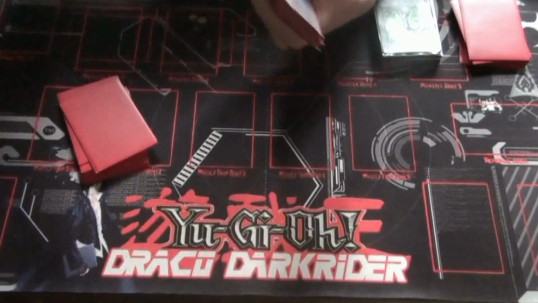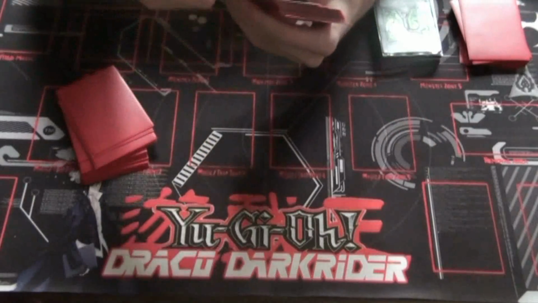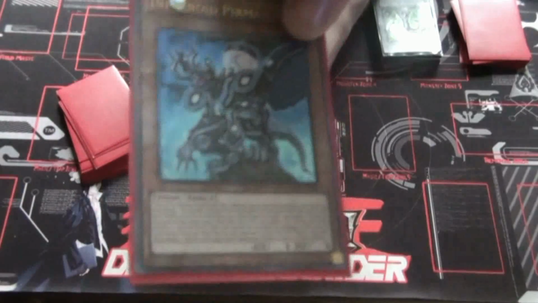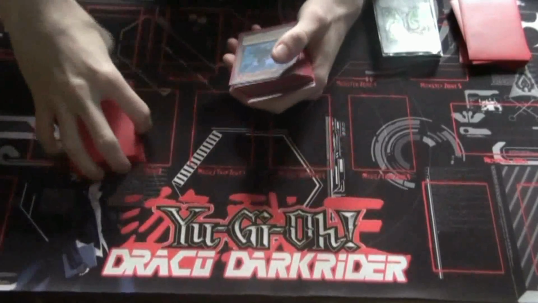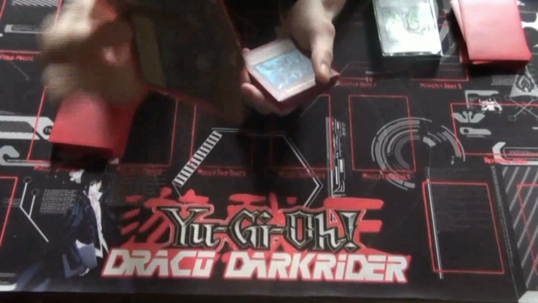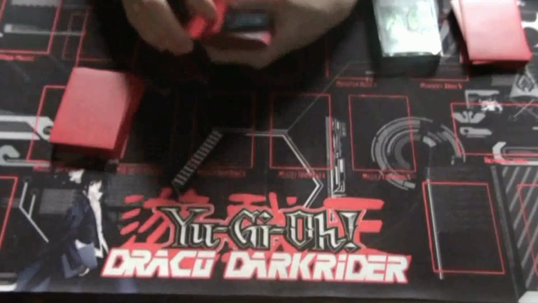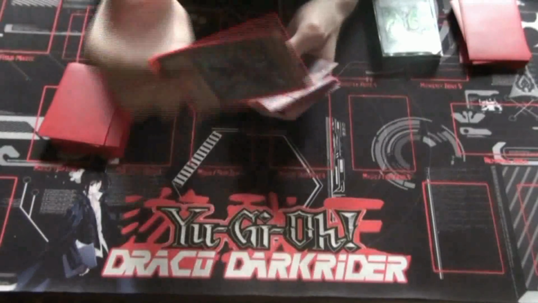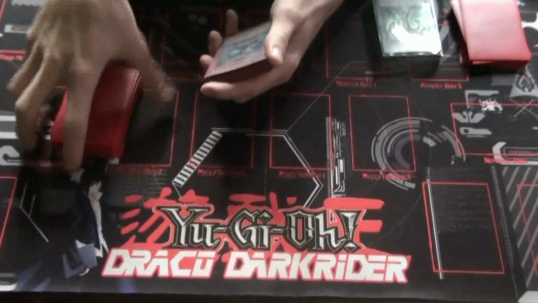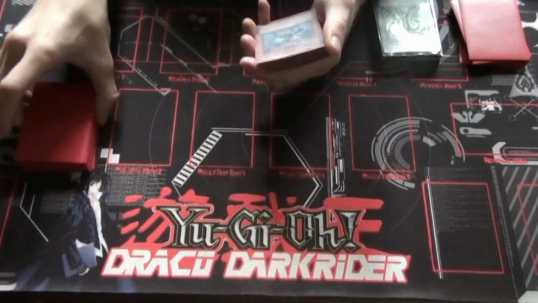Next is 2 Decatron. Excellent card. 1 Pyrames. I have a hard time pronouncing his name. 3 Antra. 1 Harmodic.